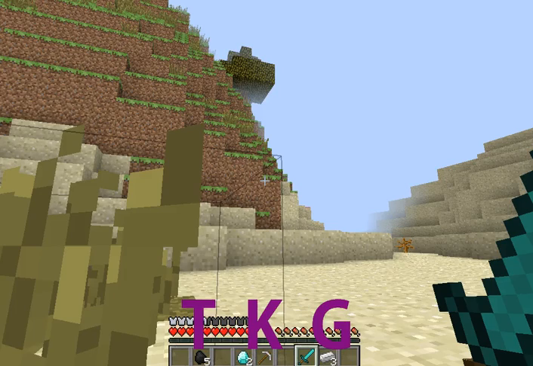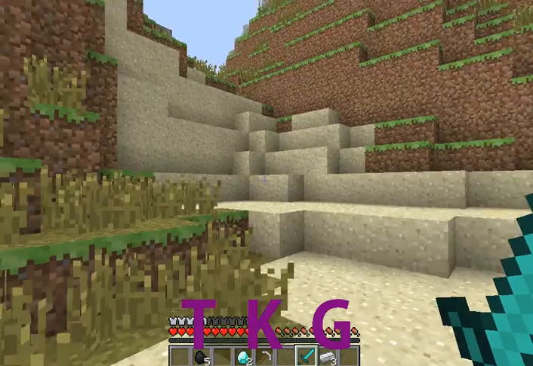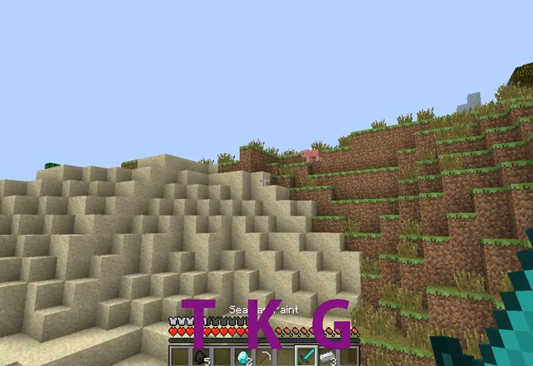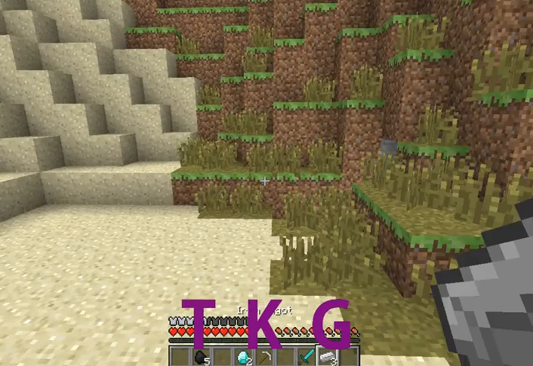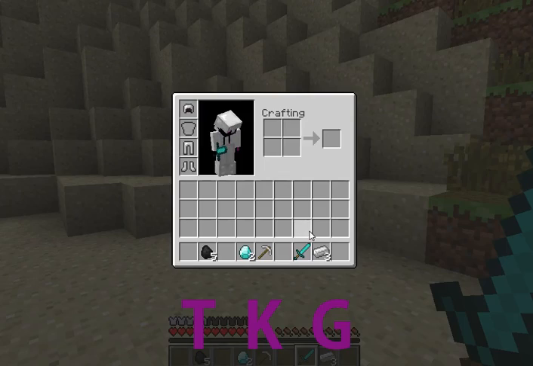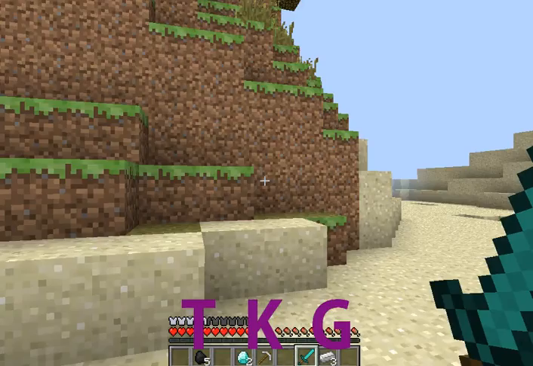So basically what happened is I closed out of my Let's Play window and tried to save it, and it got corrupted, and I had to go back to the death save file, and I lost everything except for what I had on me, except for like the diamonds and coal. To make up for that, I renamed my sword Syrian Paint because he's amazing.